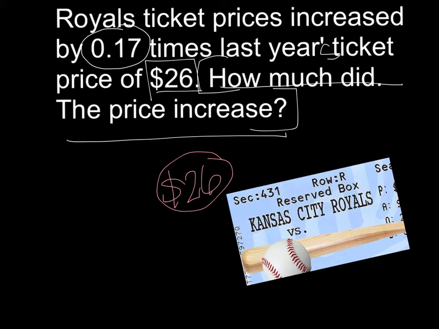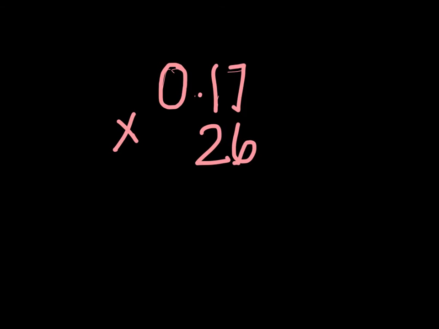What I want you to think about when using decimals, and especially when we multiply decimals by whole numbers, is that you always want your decimal to come first. What I mean by that is, when you write the problem 17 hundredths, you want the 17 hundredths to be first, your top number. So we have 17 hundredths times 26. The reason we want to put our 17 hundredths at the top is because we're multiplying 17 hundredths 26 times. If we put that at the bottom, it gets really confusing, and our decimal is going to end up in the wrong spot. So let's go ahead and multiply.